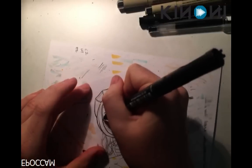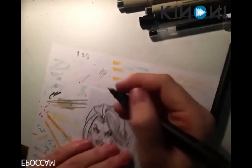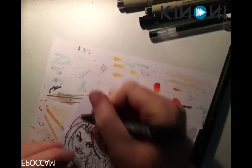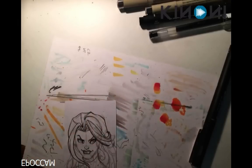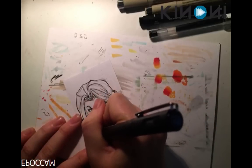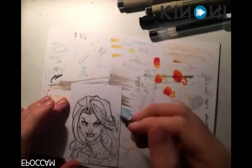Okay, it's looking pretty good so far. Back down to a 0.2 for the inside of the hair. So I'm using a 3 to sort of do the main outside area. This is a bit different from what I've been doing recently, because I've been doing the Freddie Williams method, and incorporating it into my traditional work.